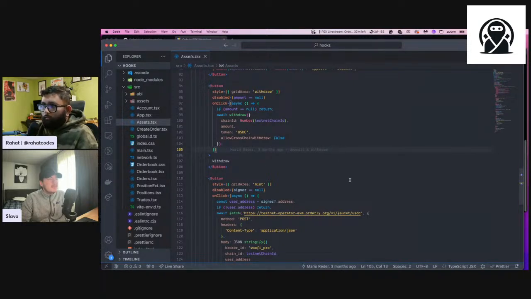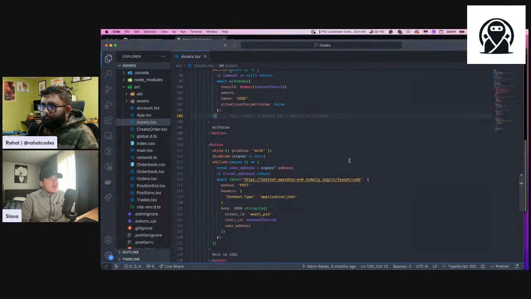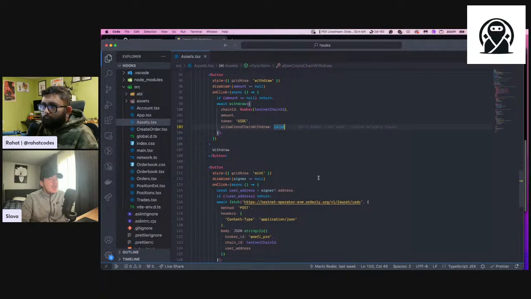Got it. Cool. In this case, we're submitting which token we're going to withdraw, the amount, the chain ID, and then cross-chain withdraw. It's essentially because we have several vaults deployed and you are able to withdraw to any chain of your choice. There is a possibility that one of the chains might not have enough balance to process the user withdrawal, in which case we need to do internal rebalancing between the different asset vaults. That's essentially what this is. This allows the cross-chain withdraw where there's not enough balance on the chain you're trying to withdraw from, and you're essentially triggering that rebalance of assets. We do require an extra fee for that, or you just wait until we rebalance the assets ourselves, which we haven't run into as of yet. But if there's a large withdrawal, it might affect some of the balances.